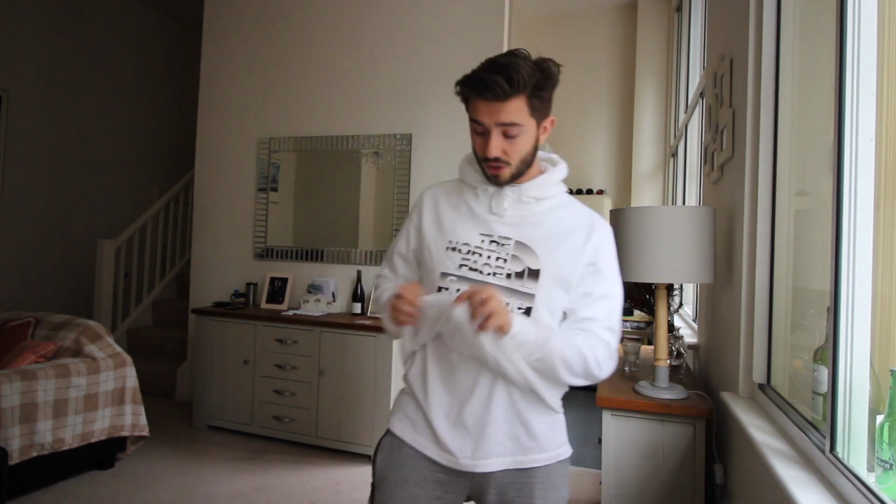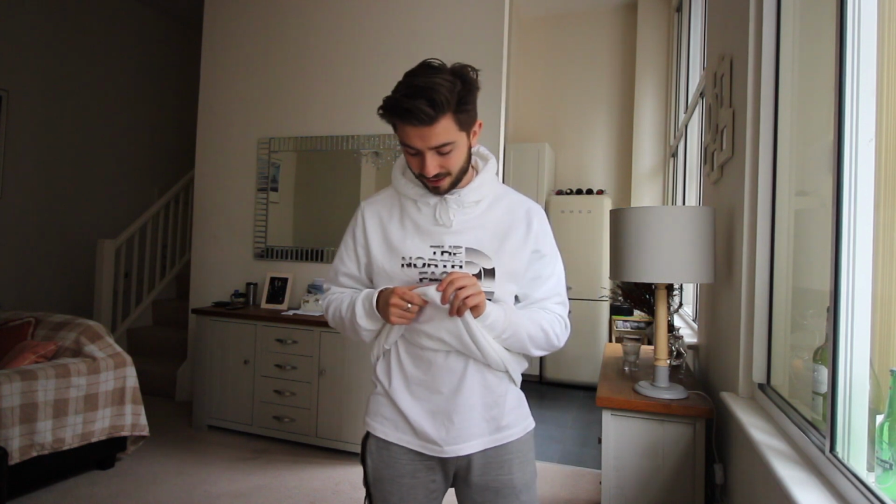Getting back to, is it worth the money? I've got to say, I'm not too sure. I do like that on the reverse of it, it has a fleecy type feel, but you get that with all hoodies, regardless of where you're getting it from. So it doesn't matter if you're spending 128 quid or 20 quid. I feel like you get that fleecy feel underneath, and it feels kind of thin. It doesn't feel like a real thick piece of clothing where you could wear this without your jacket.